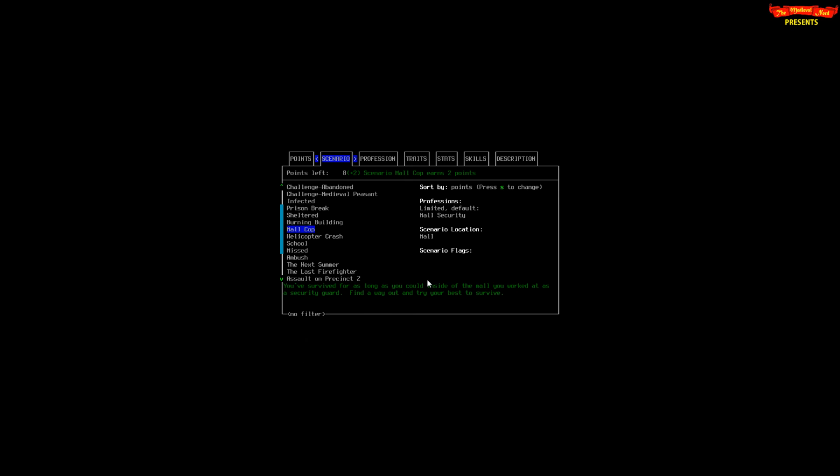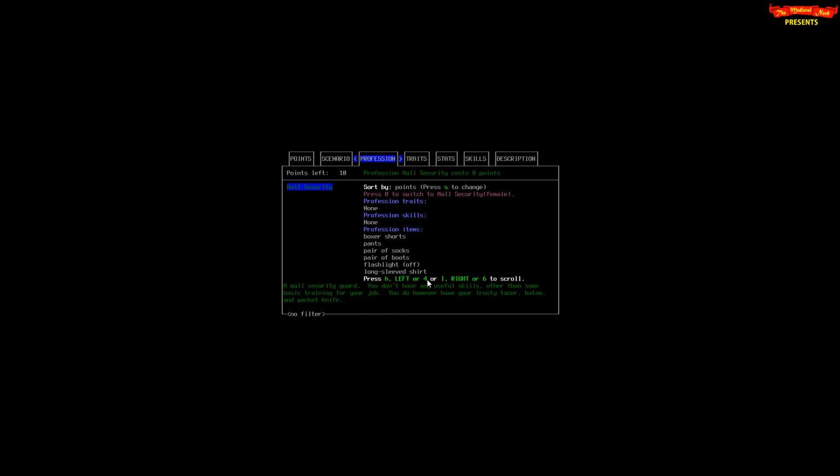Sure, you'll have tons of zombies to fight off, but if you navigate the back hallways properly, it's easy to avoid them or pick them out slowly. If you get bored, switch it up and explore other options. They have from minor to major impacts on the initial starting phase of the game. Move over to Profession. Other scenarios would have different variations, but since we have Mall Cop, the only option is Mall Security.